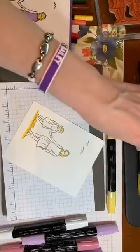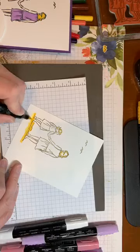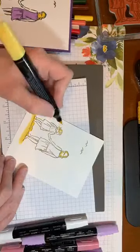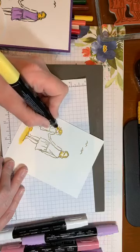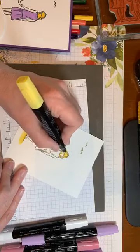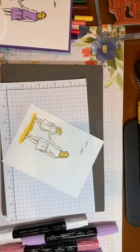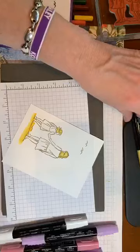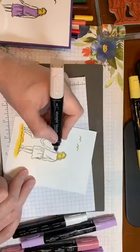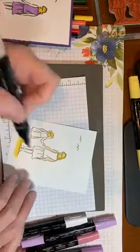There we go. So now we take the light Daffodil Delight and we might put some down here, blend it in a bit, just so it looks a bit different, not quite so flat. Yeah, that's much better than the first attempt. Okay, so what are you? Oh, ivory, of course. So, give them some colour. Might be a bit much. Well, I guess they're on the beach.